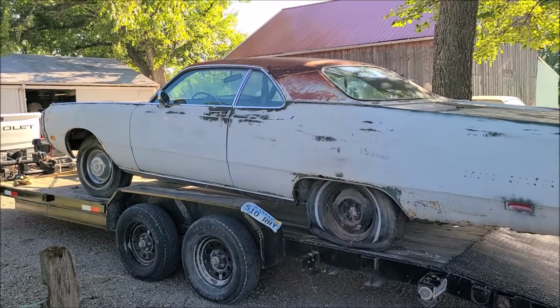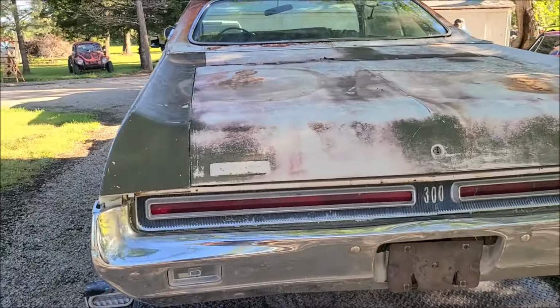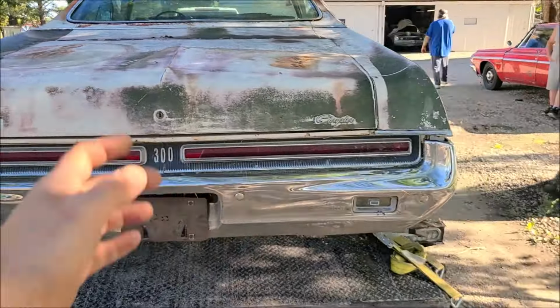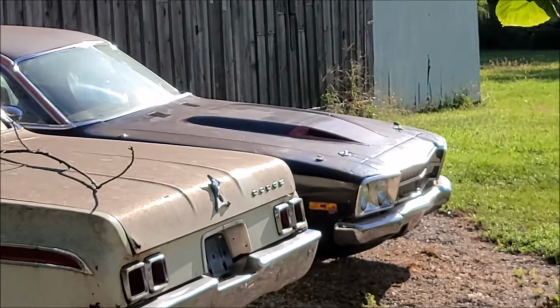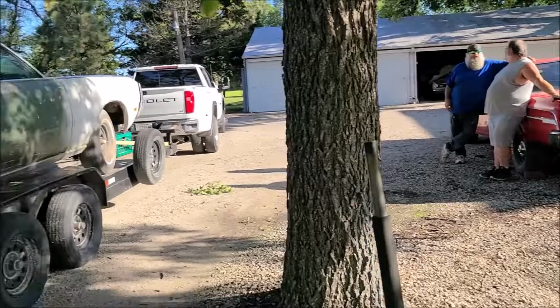And I just figured this would be a neat little thing. I wanted to get your guys' opinion. I was kind of thinking this thing would be neat with just a slicked out, just a quick paint job, get it one color. Kind of like my old 73, that thing looks pretty good with just a rattle can black paint job.